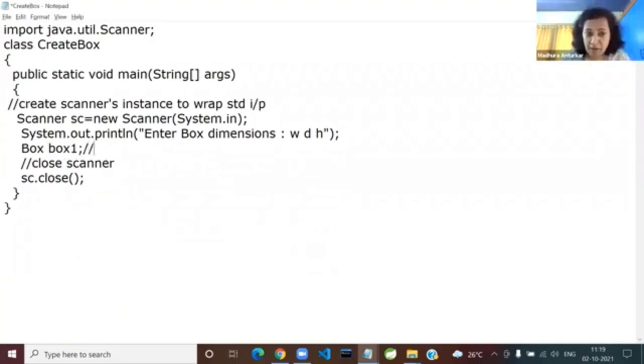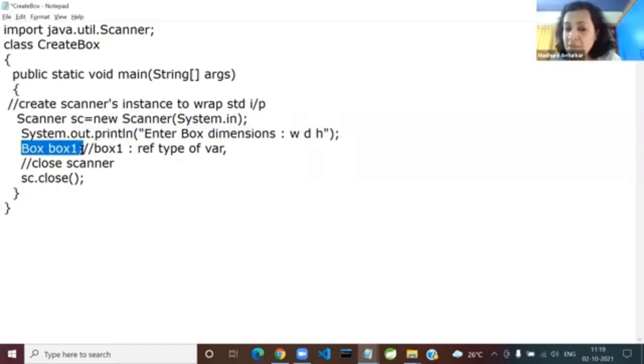So here you are creating, okay, so I'll give it in writing. Box1 is a reference type of variable. Okay. Now the next thing. Here, this is a reference type of variable. If you are coming from C++, in C++ a local object is also created. You are not learning C++ with me, you are learning Java. So in Java, when you say box1, it is a reference type of variable. But there are three subcategories of reference types. So is it a class type of reference? Is it an array type of reference? Or is it an interface type?